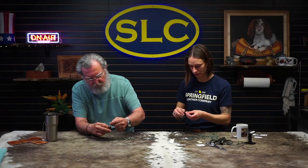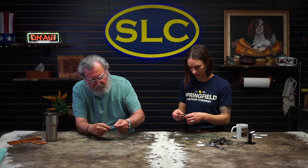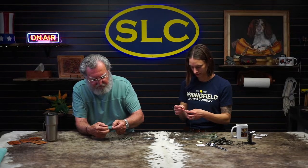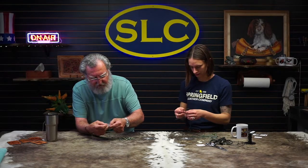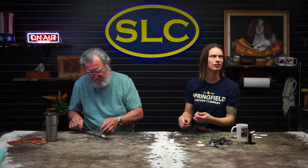Yeah, I think the biggest thing is just making sure that you keep all your loops tight as you go, because you can't really tighten it later. Yeah, and I noticed you can't just pull them up tight. The thread doesn't want to just run through those beads. Yeah, you kind of have to do one side at a time. You have to pull it from the top to get your loop down to the bottom, and then pull the slack out of your loop at the bottom.